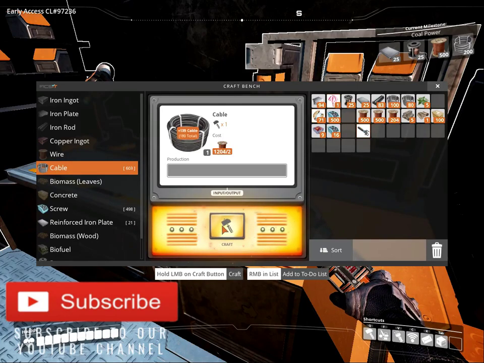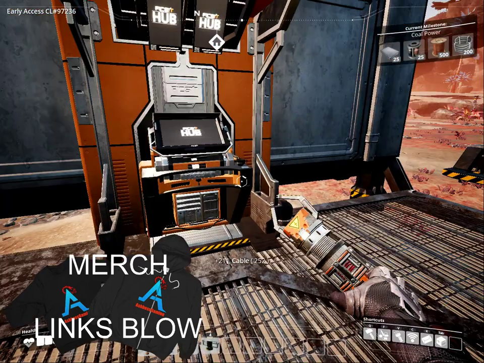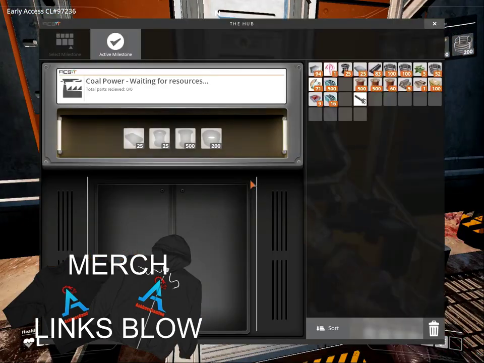Okay, 170 something, 180. It's 200, let's just create a bit more for personal use. Let's create 50 for personal use. And 50. Right. So we have what we need to unlock the coal power.